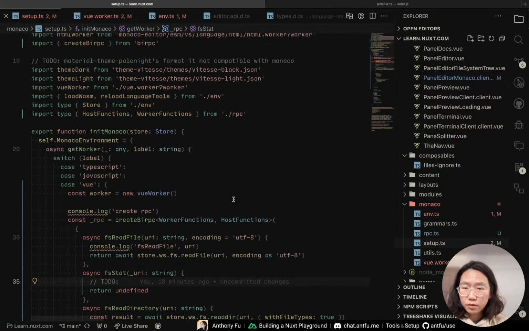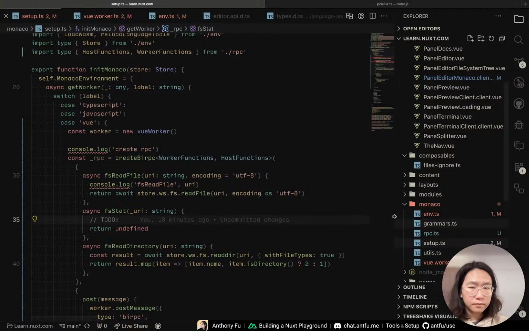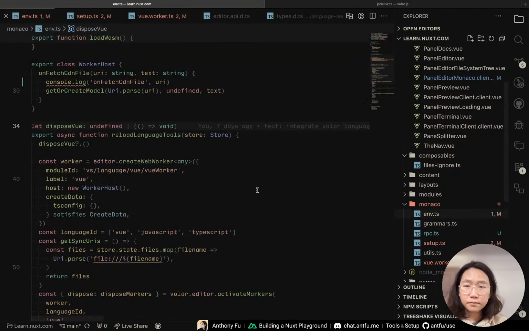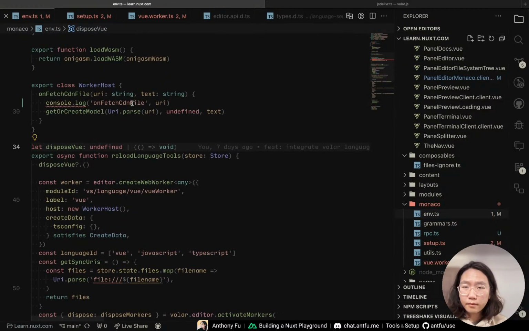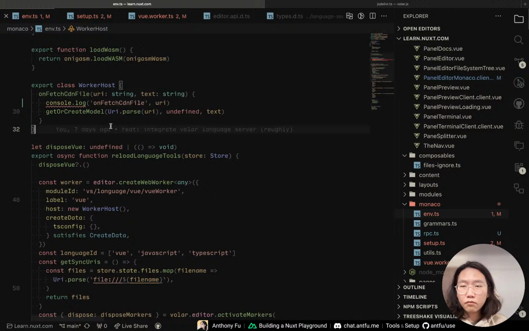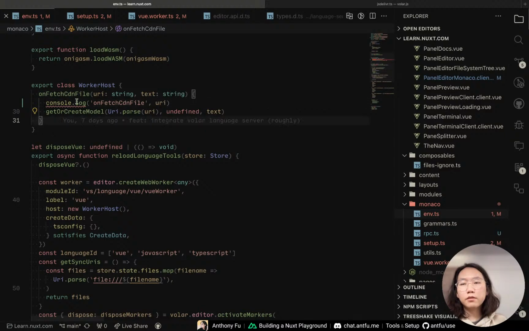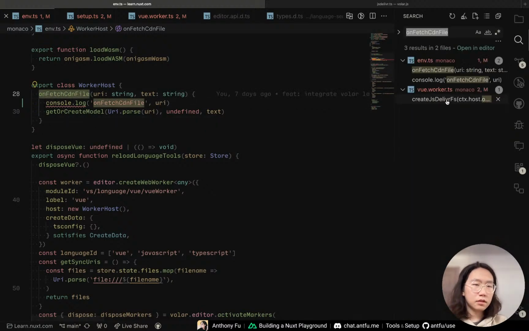So here we also have a little thing. Okay, text. Oh, unfetched CDN file. What is this thing?